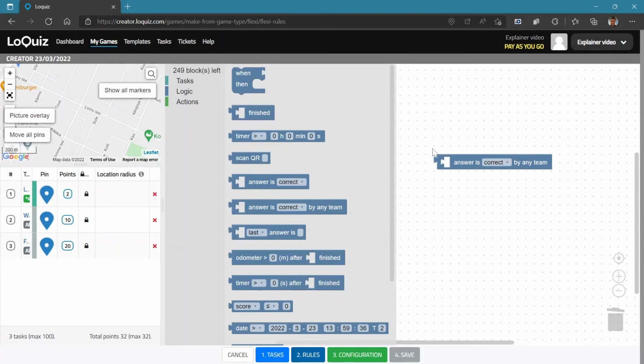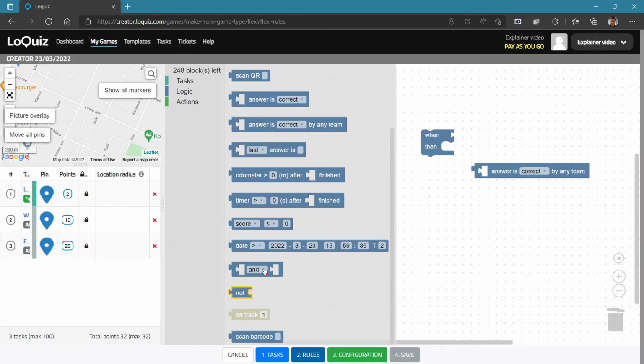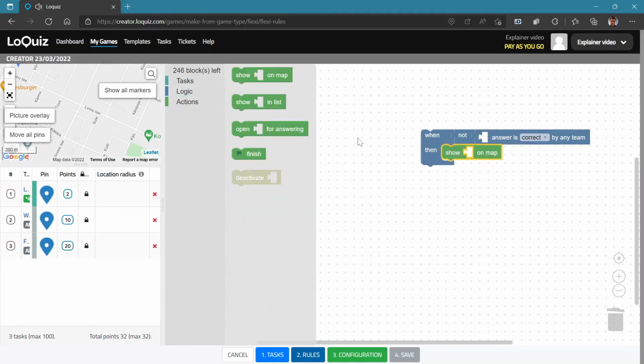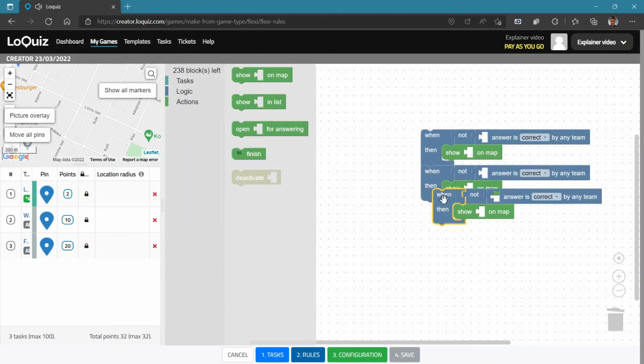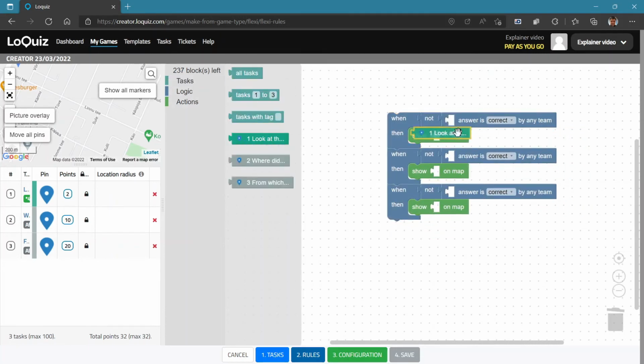Now let's create some rules and see what the use case is. And I'm going to cover one very simple use case here, and we'll want to create some logic. And the idea, what I want to do is that I want to show 3 tasks for all the players when they start the game on the map. And then when somebody answers a task, they will disappear for everybody. So this is what we're going to build.